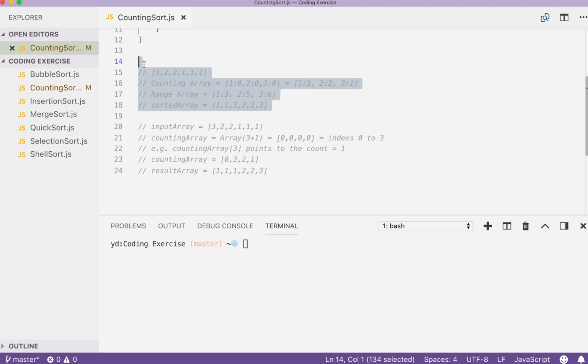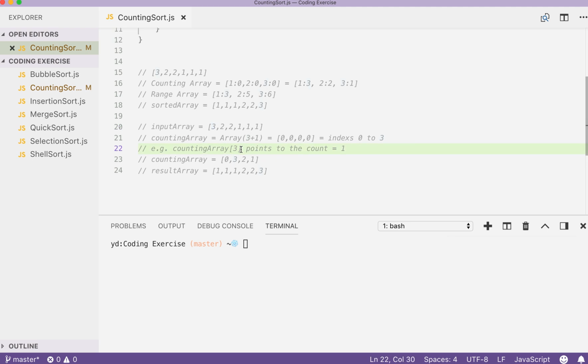So this is how the counting algorithm works if you are not using a programming language to process it. But if you're using a programming language, it will look a little bit different. In JavaScript, for example, the first thing we do is declare a counting array and initialize it with an array of size max value plus 1, so that we get an array of size 4. Therefore, we get indexes from 0 to 3. Then we can use the index of the counting array to represent the value of the input array. That's why we only accept 0 and positive integers, because we are using the array's index to represent the value inside the input array.